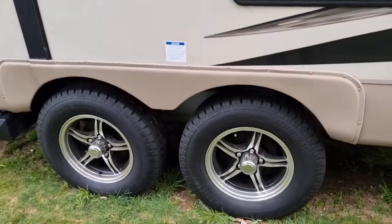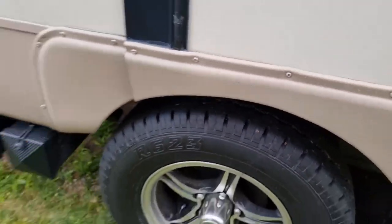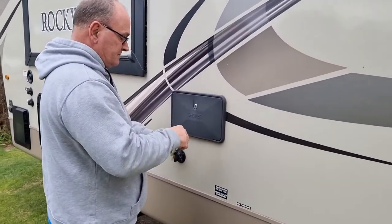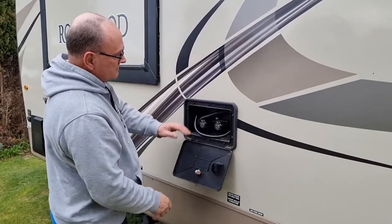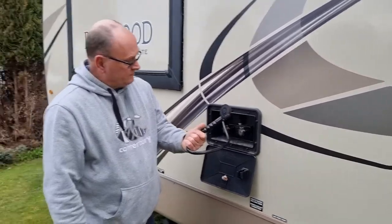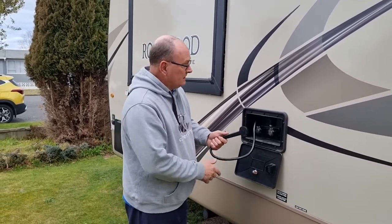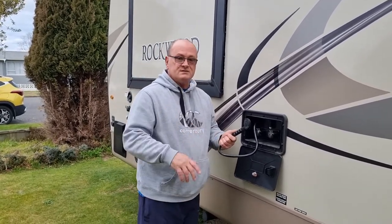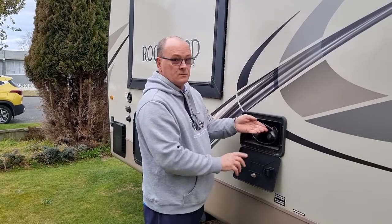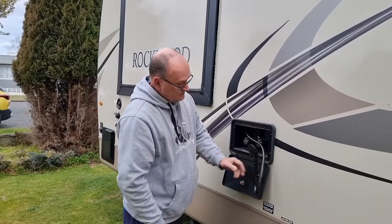You can see the good quality tires on it. Coming around to the side, we have the outdoor shower. It's quite handy — you've got hot and cold. I use it when we go down to the beach a lot — come back and you're able to hose the sand off your feet, wash your dogs, hose the salt off them, give them a wash down. And if it's a bit cold, no need to worry because we've got a hot water supply in there. Plus it also has a little handy holder.